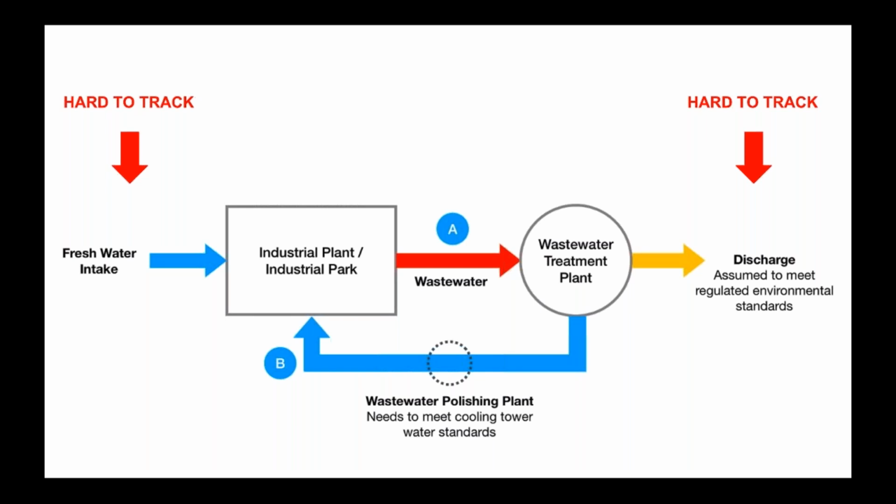A lot of this is hard to track because there are too many companies, too many plants, and tracking this across all of them is almost impossible, especially in a country of the size of India. It's very, very difficult to track this. So how much water they draw from the ground or how much fresh water they take cannot be accurately measured. What they discharge, how they discharge, also cannot be accurately measured. There are severe challenges in being able to measure that.